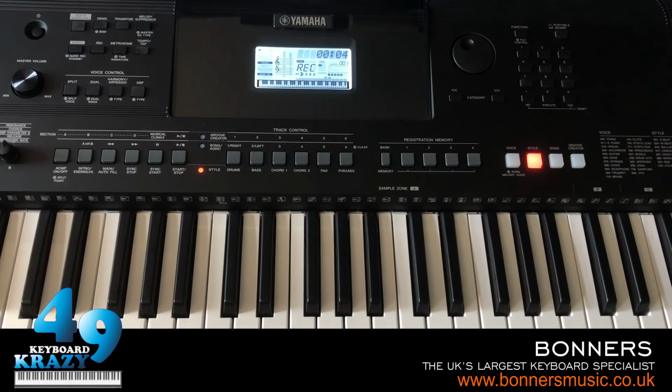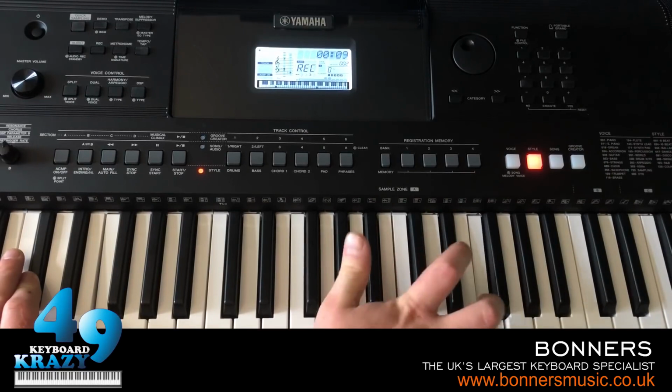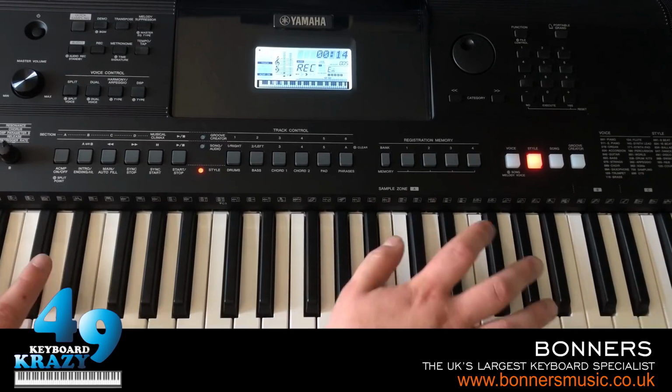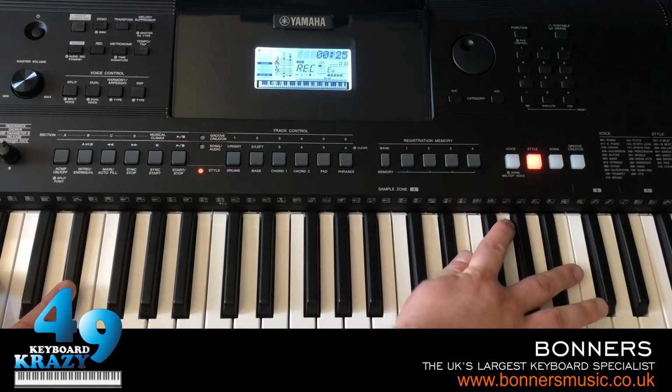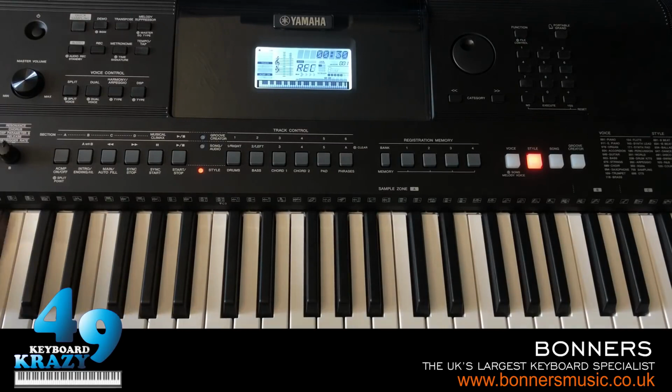And then we're going to play something. Press record again to stop the audio recording. And on the screen it says writing, so it's writing what I've just recorded. But as it's audio, it might take a bit longer than it would recording a standard MIDI file, as I showed you earlier on. And there you go, you have this file here called Audio 1, and we can play that back.